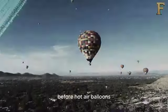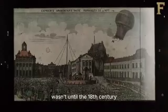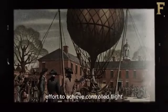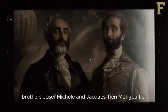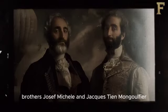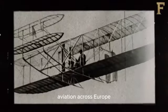Before hot air balloons, various cultures had envisioned human flight. However, it wasn't until the 18th century that humans made a successful effort to achieve controlled flight. The invention of the hot air balloon is primarily credited to the Montgolfier brothers, Joseph Michel and Jacques-Étienne Montgolfier, French paper manufacturers. Their success paved the way for an interest in aviation across Europe.